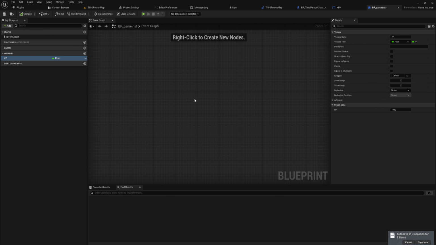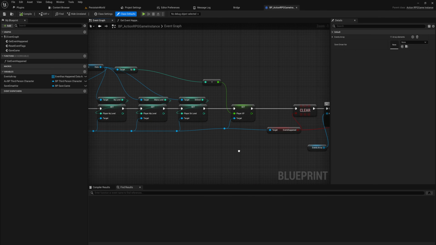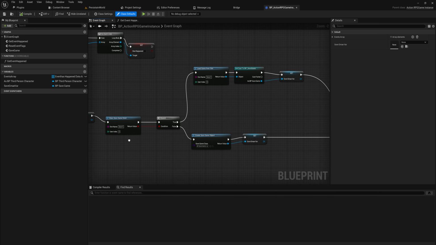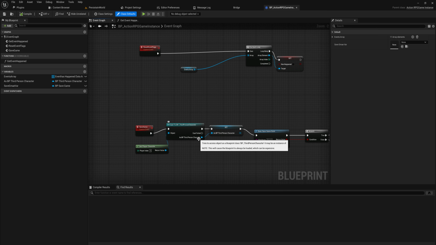What you can also do is put functions on here that need to be accessible throughout your entire game, regardless of what actor and what game mode you are playing at this point. So I'm going to switch over to one of my own projects right now, into its game instance, and show you a few functions that exist on there that I want to always have accessible to me very, very easily. So in my game, I have my save game functions, for instance, exist on my game instance.